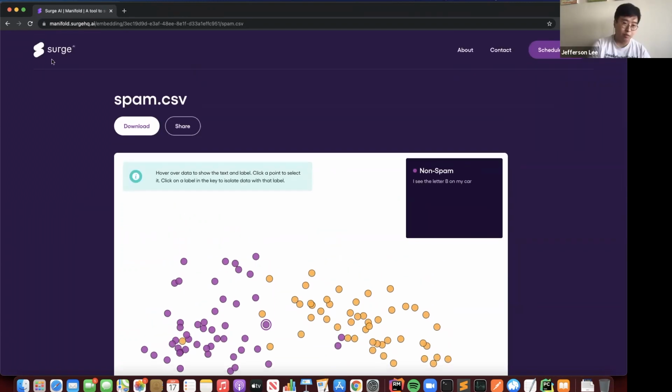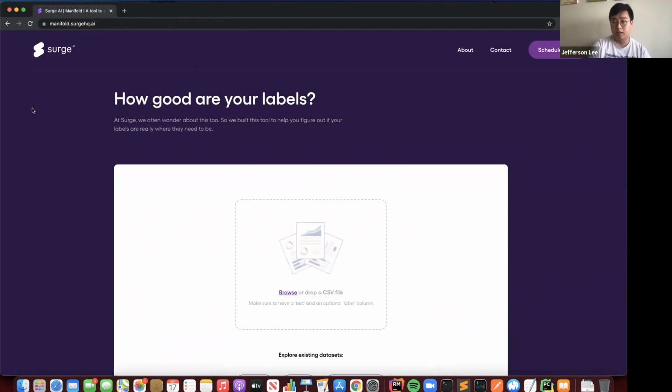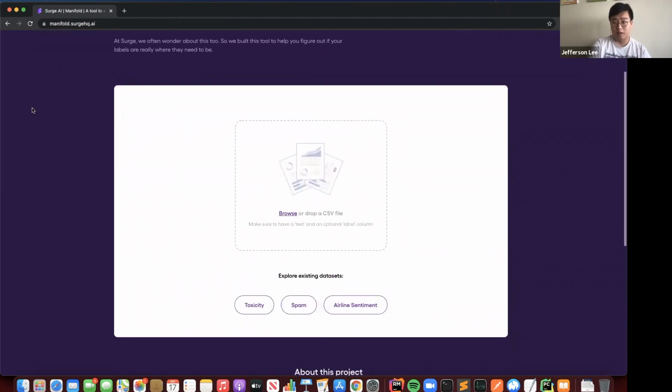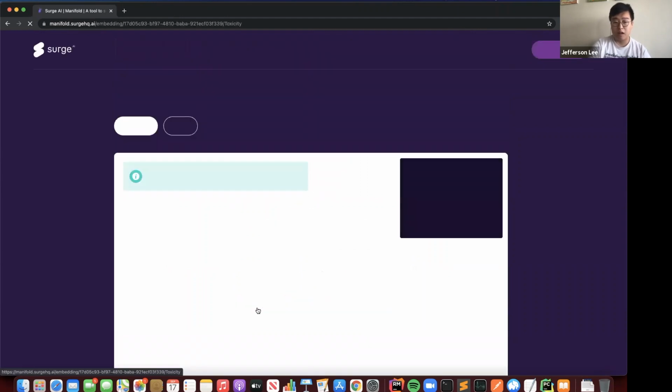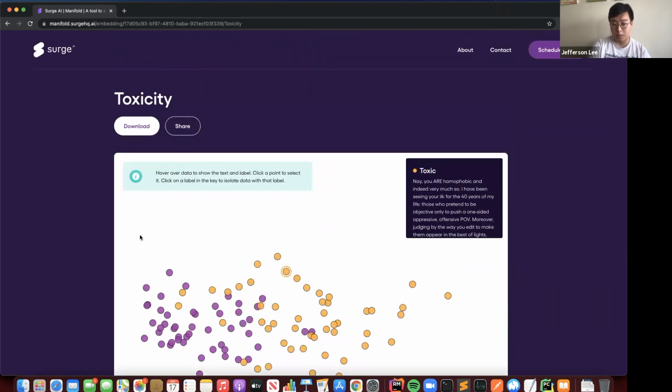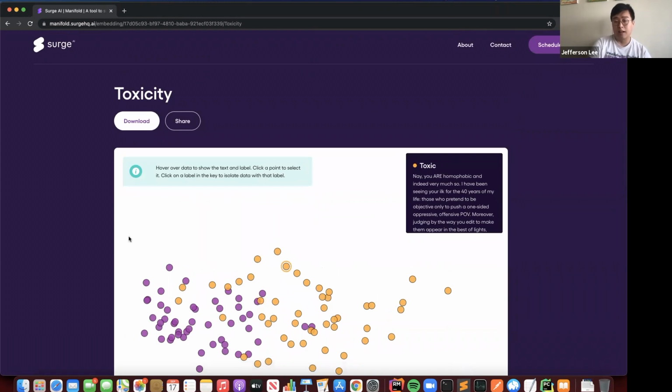So we can look at some of the ones that we've already uploaded. All of these are the labeled use case that we were talking about. I do think that another thing that is interesting that we want to explore more is that even before you get the labels, you could upload the data here and see if there are naturally occurring clusters.